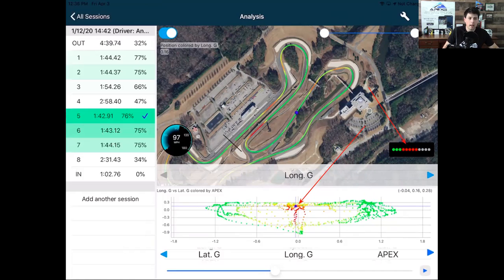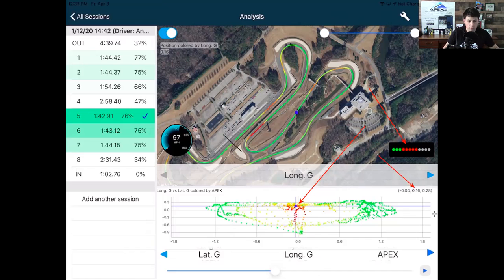How do those red lights get defined? That's the real question, right? So that's what's unique about Apex that other systems don't do, is they don't predict where the edge of the friction circle actually is. So why we're seeing red lights right here at this point on the straightaway is because I'm only accelerating at positive 0.16 G.